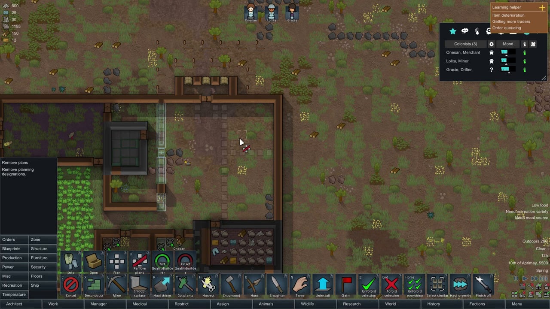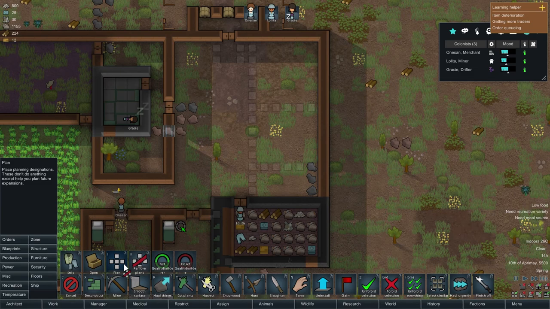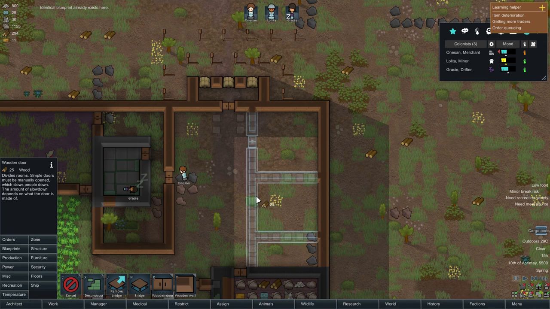And then 1, 2, 3, 4, 5 there. You want to go there. And then we can just kind of extend this stockpile area instead of having a random little room up here. That makes so much more sense. Yeah, so we want to do that. And we want to do this. And we want to do that. And we want a couple of wooden doors.